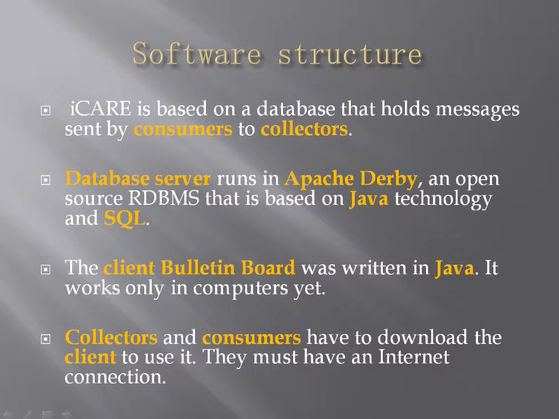Software structure. iCARE is based on a database that holds messages sent by consumers to collectors. The database server runs in Apache Derby, an open-source RDBMS that is based on Java technology and SQL. The client bulletin board was written in Java. It works only in computers yet. Collectors and consumers have to download the client to use it. They must have an internet connection.